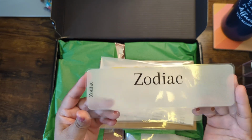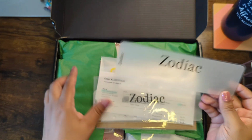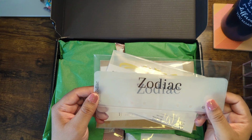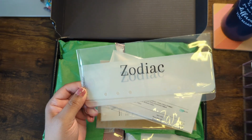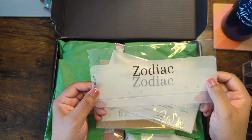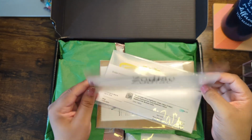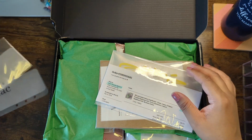But I want to thank her so very much for doing this. You didn't have to send me a new one, and I greatly appreciate it. I really do. I use a lot of her envelopes that she has. All of the envelopes that I have in my sinking funds and in my bills binder are all from this young lady's website on Etsy. So yeah, I'm going to put that aside.